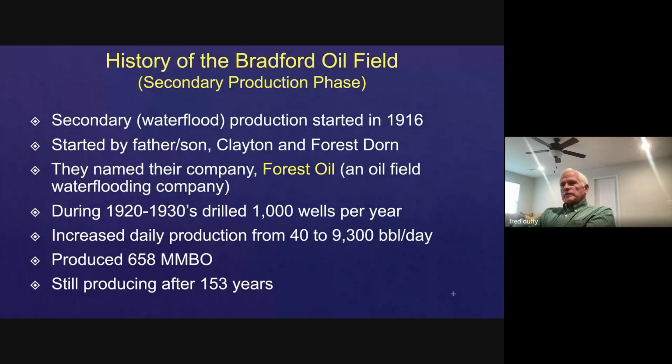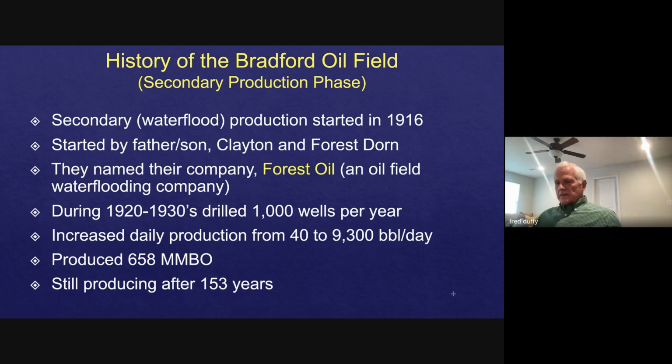And during the secondary phase, they probably produced, that number 658, that might not be exactly correct, but it's probably close enough, they produced over 600 million barrels of oil. And as of today, Bradford is still producing oil 153 years after it was discovered. The production today is probably just stripper wells. Oil production is minor, but there are a few independents that are doing okay out there.